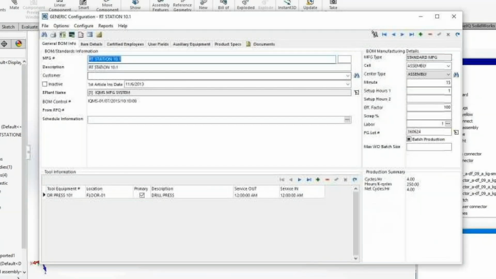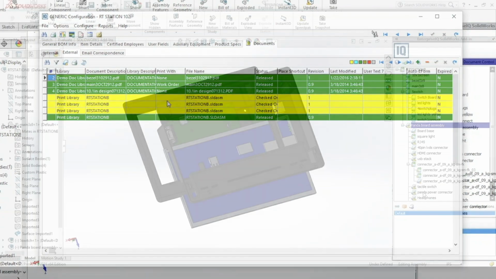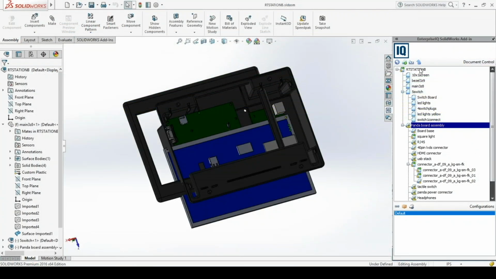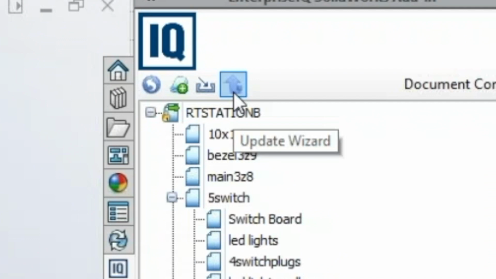When users link records in SOLIDWORKS to those in DELMIAworks, the documents are linked as well. With this BOM, you can see both associated documents within the Documents tab, and since they are checked out within SOLIDWORKS, that same status is reflected here. This is also true of inventory and project records. Because the records in SOLIDWORKS and their counterparts within DELMIAworks must remain updated at all times, the SOLIDWORKS add-in provides an update wizard, which ensures this consistency is maintained between the two applications. Users can use this tool to instantly update the DELMIAworks record based on the changes they made to the assembly in SOLIDWORKS.